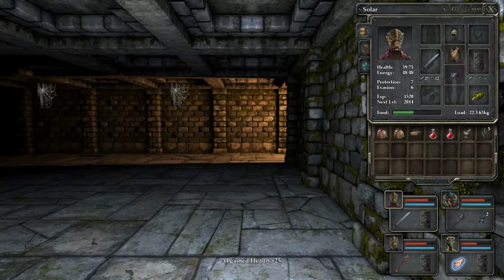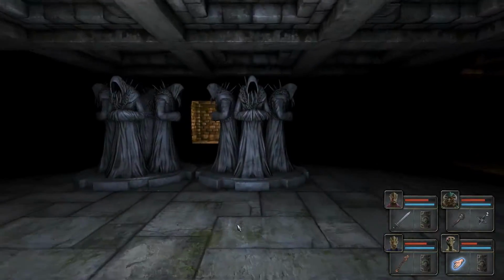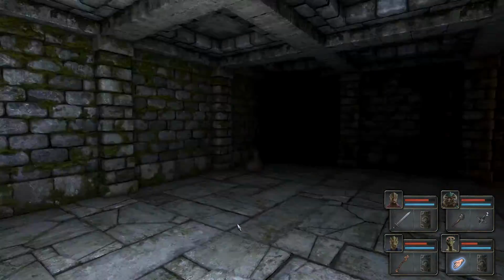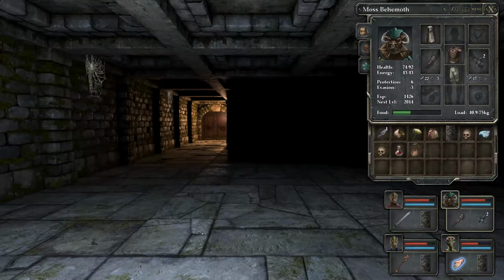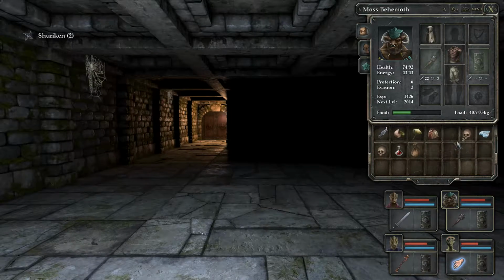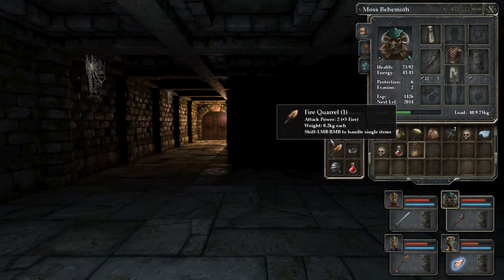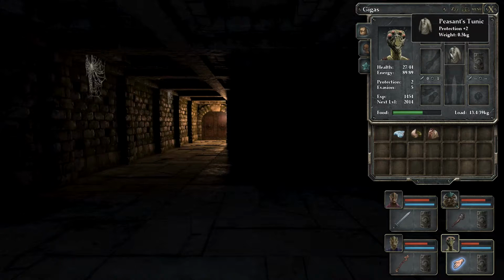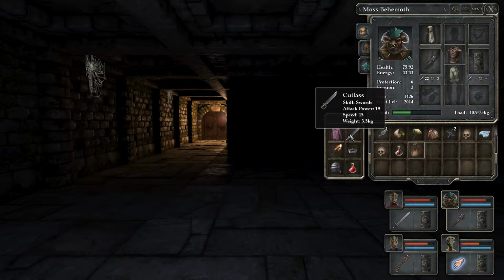So I had books, I had sacks. I think there might have been something else over there. Yeah, there's another one. Look at that, look what's inside of here. We got the double, we got a cutlass, a fire arrow. Give the rogue some love. Got an actual plate helmet and a circlet of war.